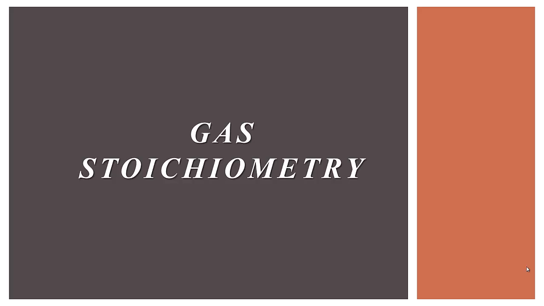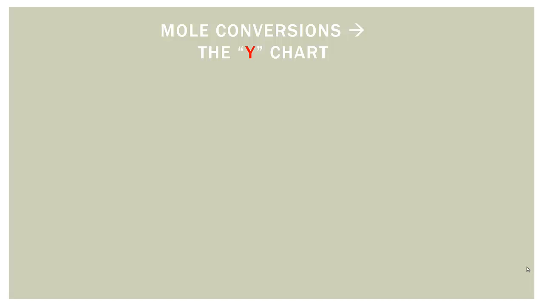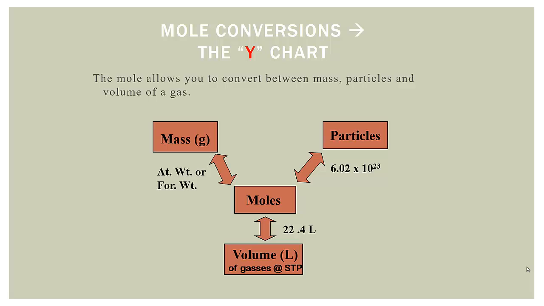So let's go back to when we did that. Remember when we did that, we had the Y chart, right? And the Y chart was our tool for going between moles and mass and particles. The one we're going to be interested in today is down here, going from moles to volume. And we're going to learn to do this under standard conditions and also under non-standard conditions.